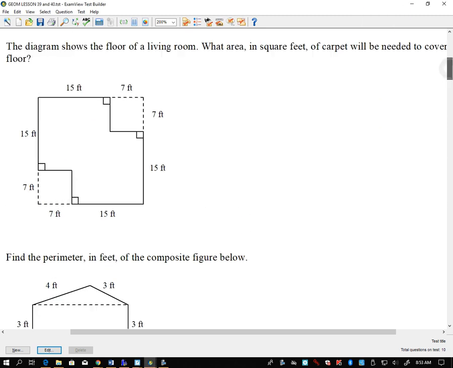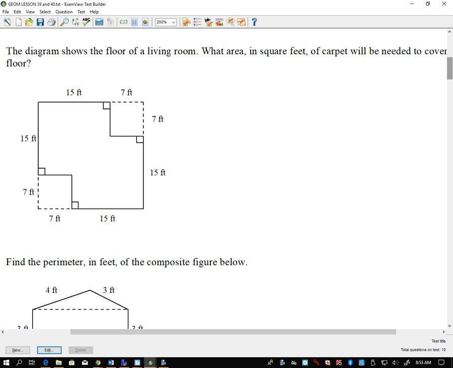You'll see that there's different ways to break some of this down. If they're talking about square feet, how much carpet will be needed, they're talking about this whole thing. What we could do besides the addition property is could we find the area of this whole thing and then just subtract? We could subtract this square and that square out of it. Could we do that? Yeah, we could do area subtraction, right? We could do 15 plus 7 times 15 plus 7, and then subtract 49 and subtract 49 to get my area, right?